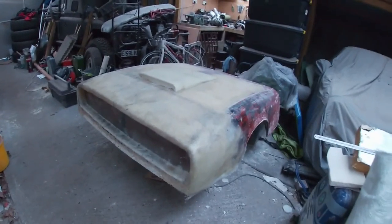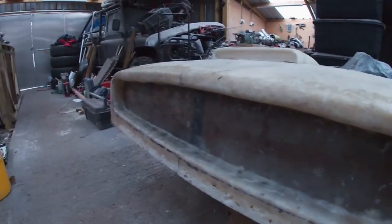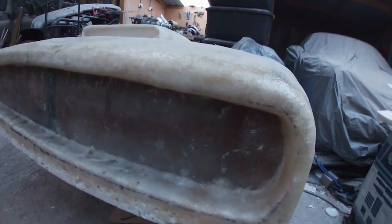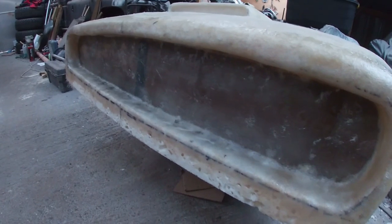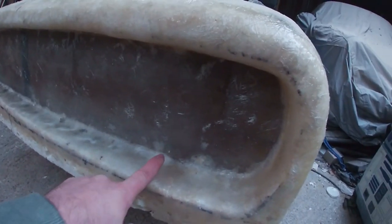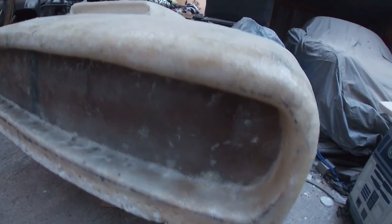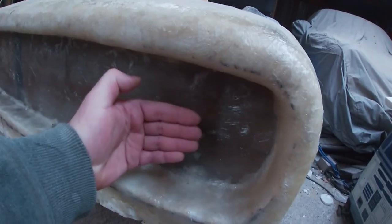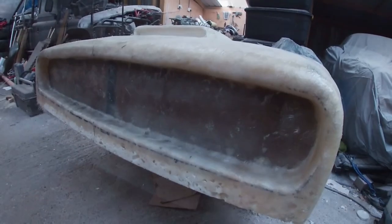Okay, as you can see, today we have got the infill panel done. So our cardboard template that we used earlier, took that off, laid it flat, covered it in glass and resin so it's nice and flat and rigid, put it back in. I've ground down a bit further now, we've gone in an extra inch, so it's now 3 inches in there. You can see pretty much a finger length, straight in. Because the eventual panel is going to sit probably 2 or 3 mil forward, and I think that's going to be about right. As always, we're just eyeballing it.